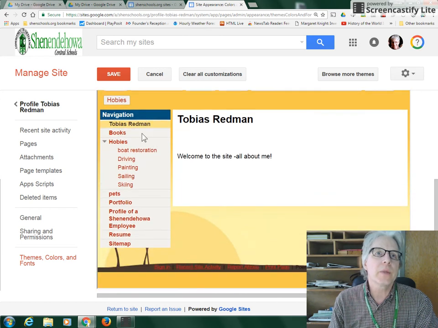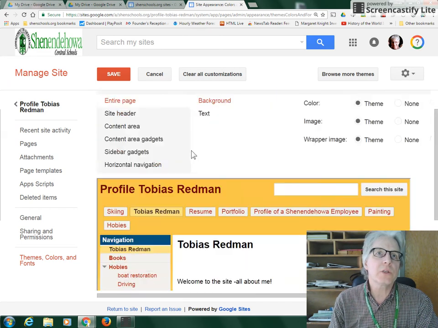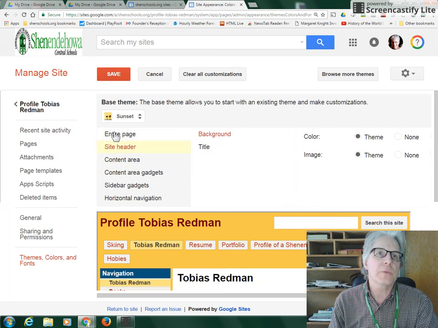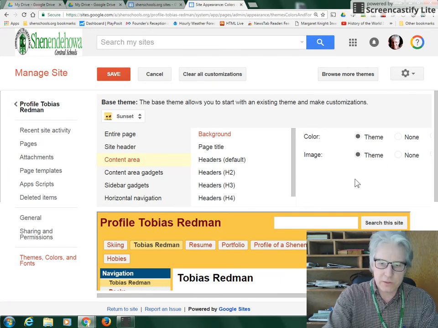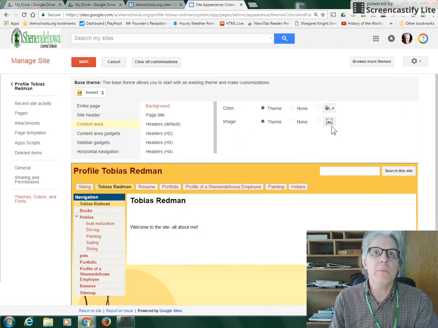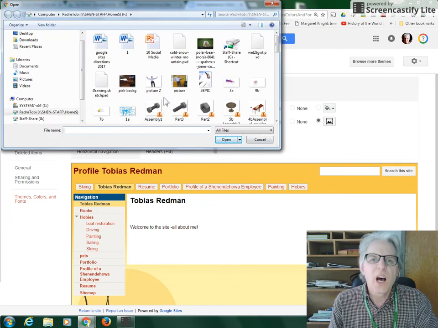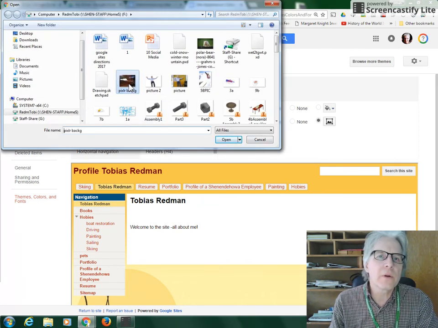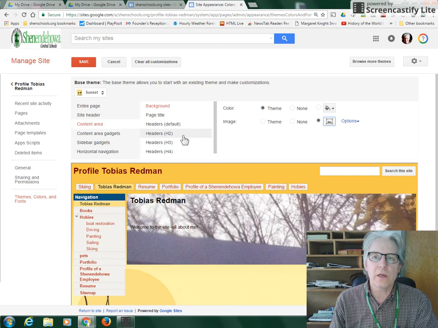And if you need to put a special picture in any of these, so it could be the entire page, the header, the content area, you could actually pick, let me zoom out a little, pick a theme picture. And I'm not sure what this picture is, but that's going to be in the content area.